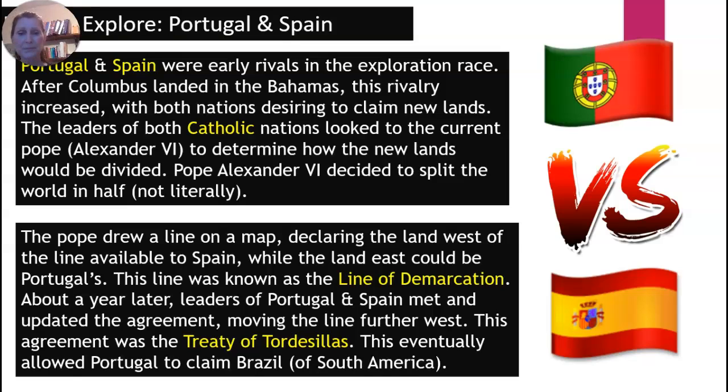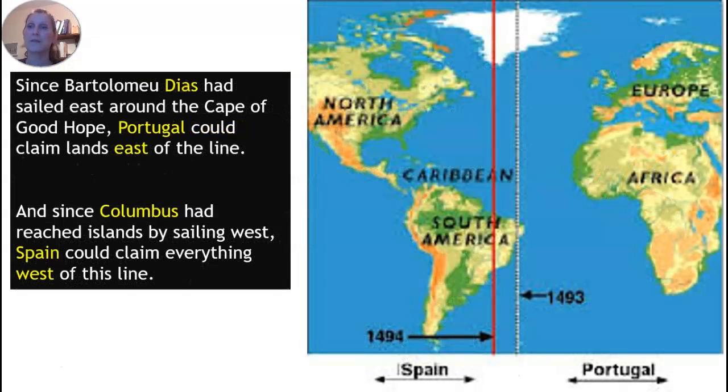And I believe it was in the flip video lesson, or I'm not sure if we're coming up to it in these slides. I can't remember. But obviously, we don't just go in and take land like that now. We don't go in and say, oh, we don't like this line, so we're going to move it. Sorry, we don't like the border of Ohio, so we're going to move it over a little bit. Ohio's going to claim into Pennsylvania. We don't do that anymore, but that definitely was done back in the 15th, 16th centuries.